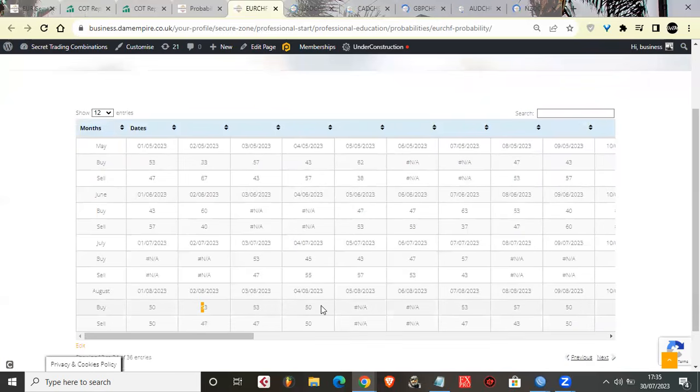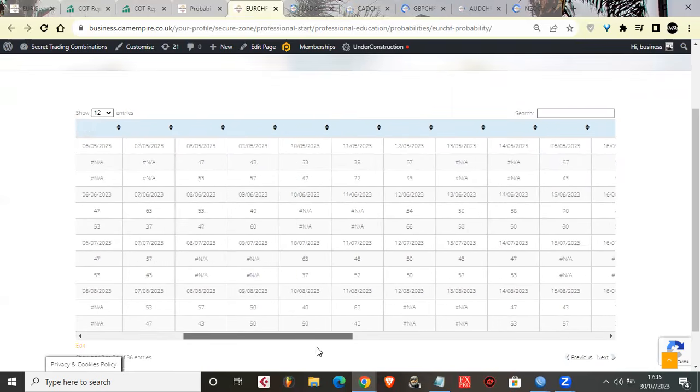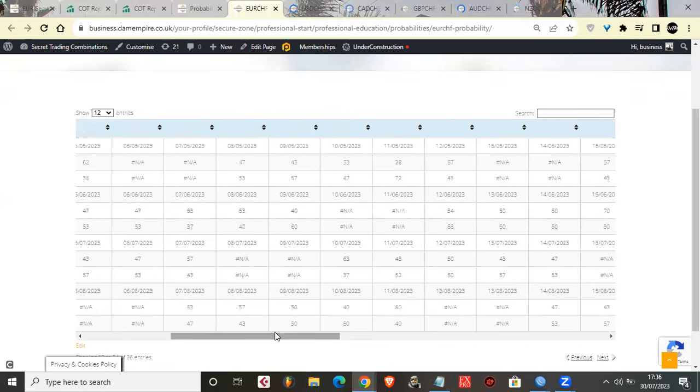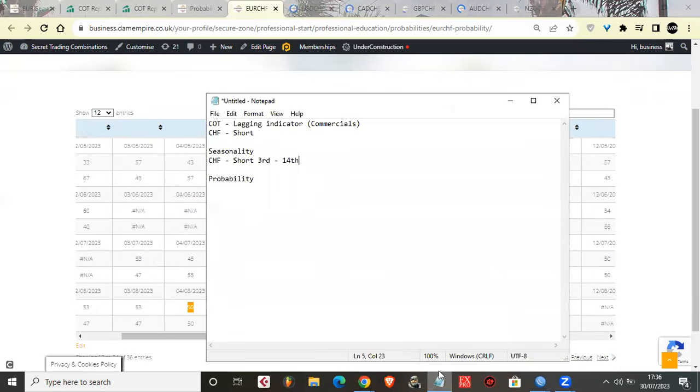But I like them in 3 days in a row. Because this is a 50-50, it's slightly iffy. So I'm still going to take the trade, but you have to be very careful. You can exit on the 11th, right? So what you would do is put Euro CHF as long because CHF is meant to lose strength. So Euro gains strength, so that's long, and then we'll do that at the 2nd till the 11th. Right.